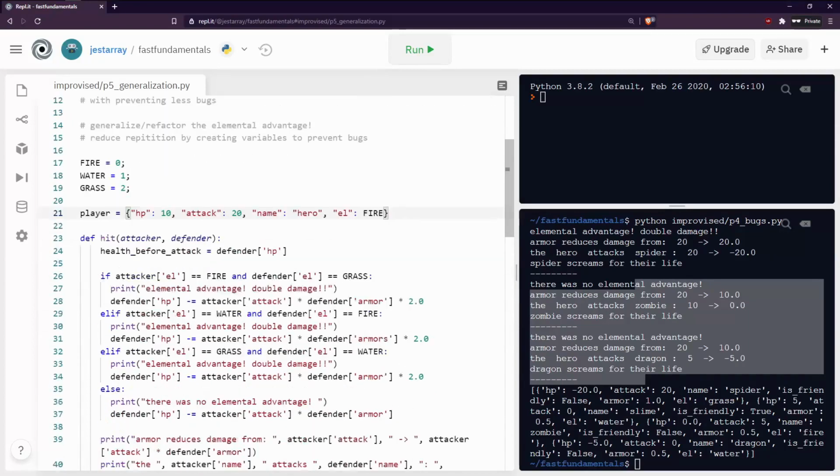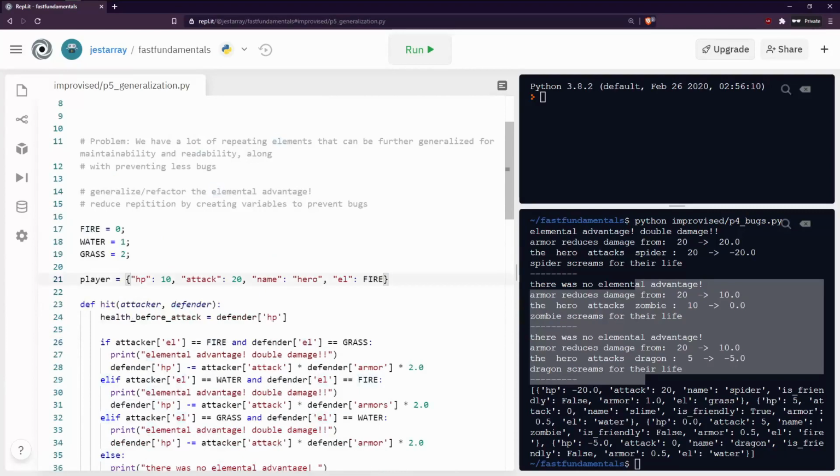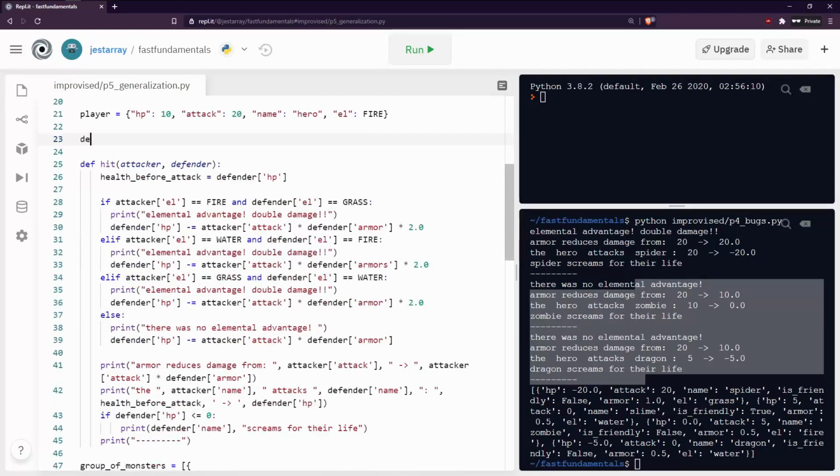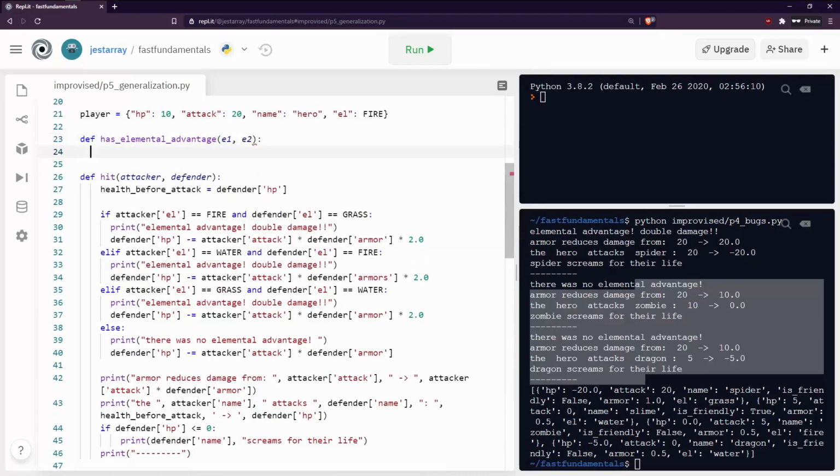We don't really care about the entire player, we just want its elements. So we can pull that out by doing, let's call this has elemental advantage. It's going to take E1, E2. One is the first element, the other is the second element.